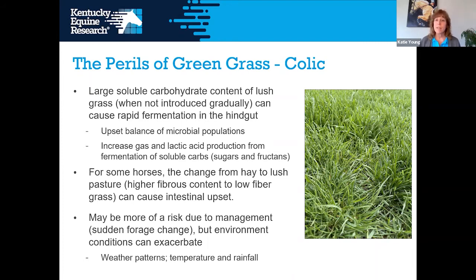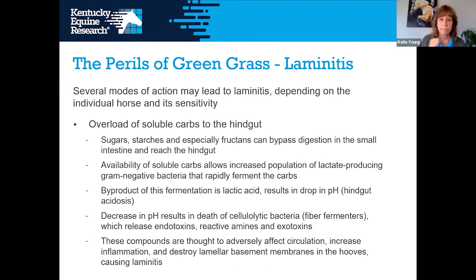beautiful. But if that happens, you've got to say, oh, that's a big change in the diet of the horse. And we all realize you don't make big changes, for instance, in the grains that you feed your horse. You don't go from a pound of feed to 5 pounds of feed in a meal without expecting some problems. You make those changes gradually. So if you can do that with your pasture grass, it's much more helpful for the horse.